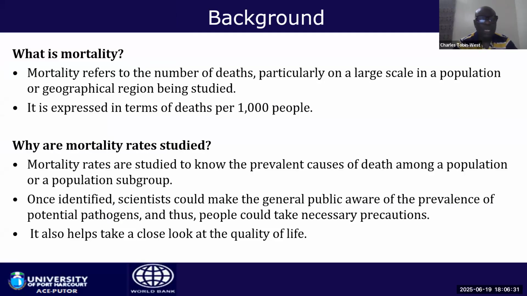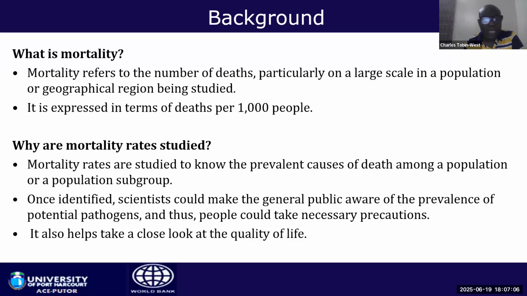So why are mortality rates studied? Why do we study mortality rates? One, mortality rates are studied to know the prevalent causes of death among the population. So when we see the number of deaths in a population occurring because of one particular reason, then we are most likely to know what to do in terms of intervention. That is why it's very, very important.